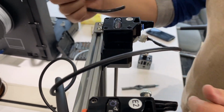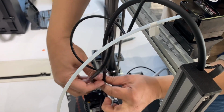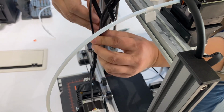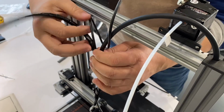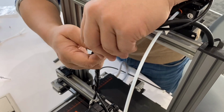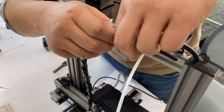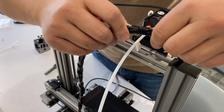All right, and we have the spring to cover the cables, so it won't look so ugly. The spring binds the cables very well to keep them together, so you can keep it neat for your printer.